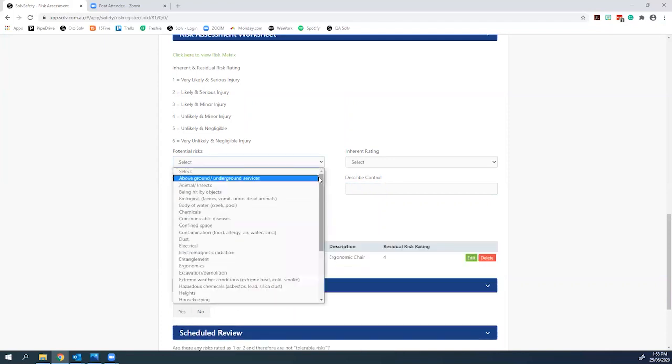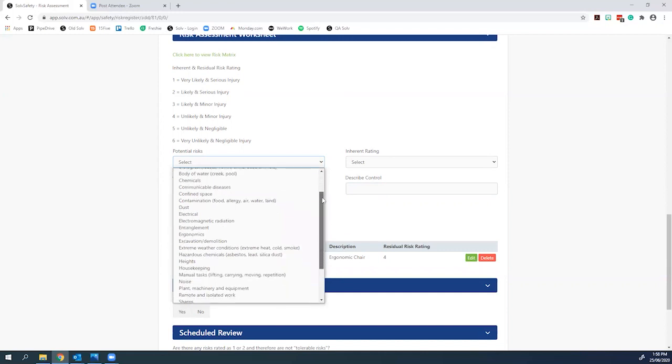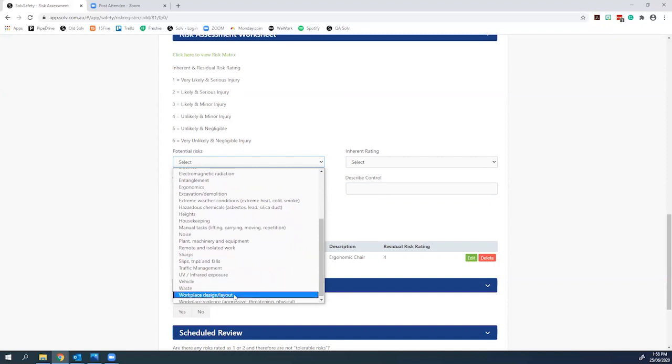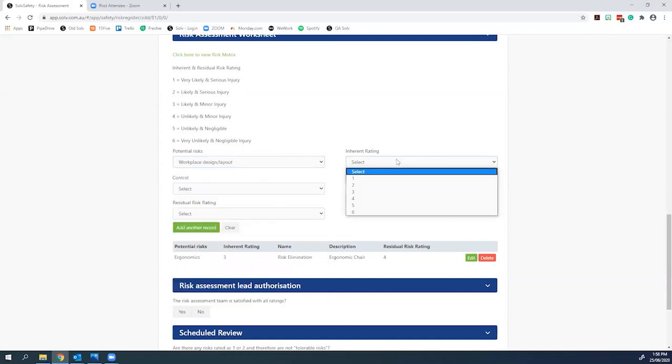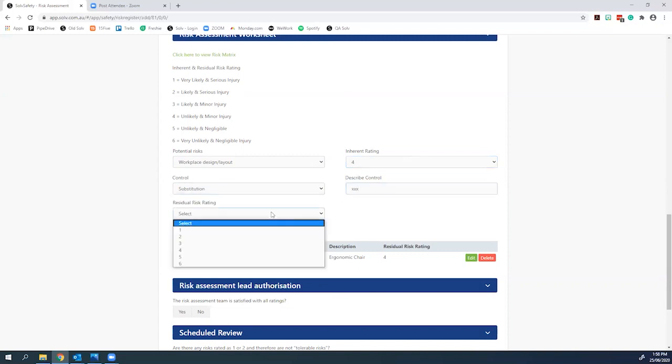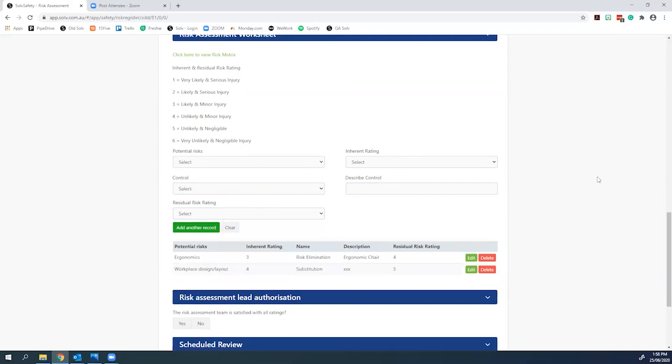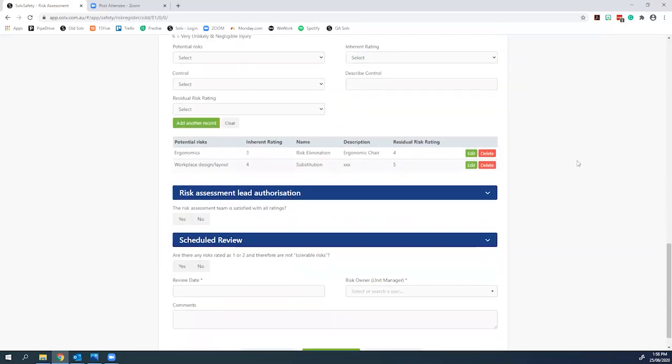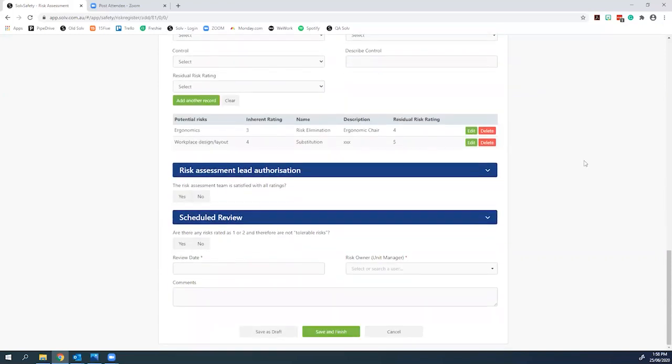So this will populate in the list of controls that we were looking at on that register view earlier. And it will show in our reviews controls tab within the record as well. So I'm just going to add an example. Let's add another record. Coming down, we've got our risk assessment lead authorization and when the next review is required to be completed.